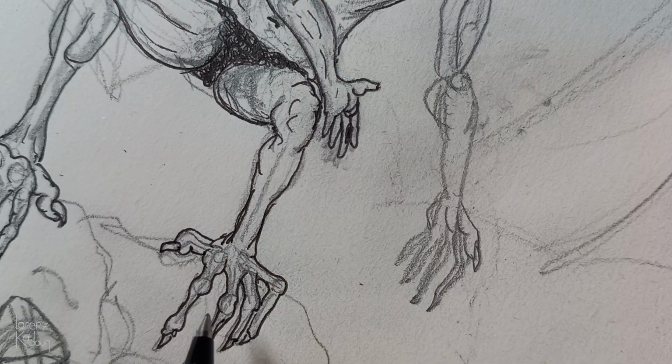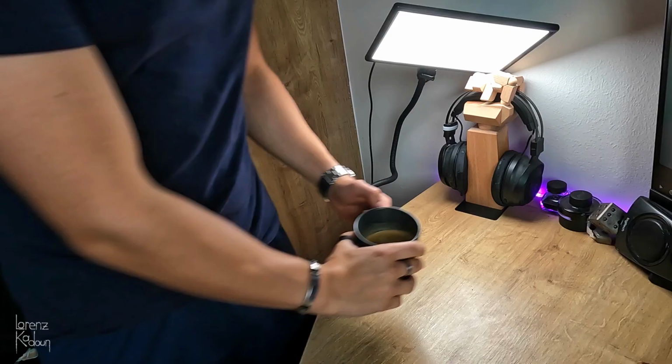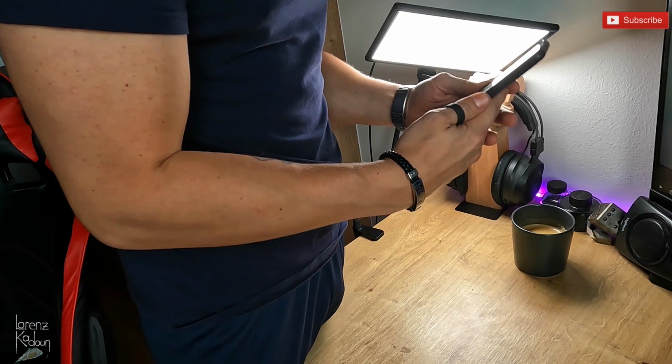Today I'm gonna draw one of those drawings everybody knows. A drawing that just pops into your head when you see something. So you just have to do some ballpoint pen sketches like I did here.